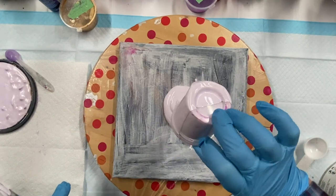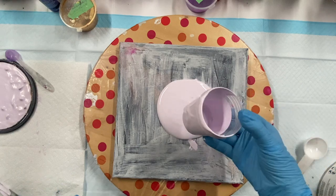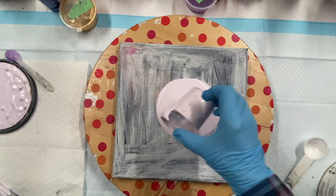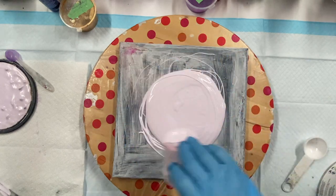This is a 12 by 12 canvas, and I'm going to do a large bloom. This pillow paint is a mist tint that I bought. It's just like a light lavender. So I thought I would try it as a pillow.